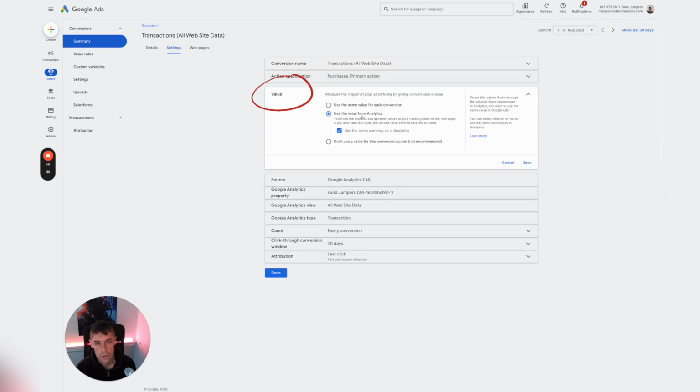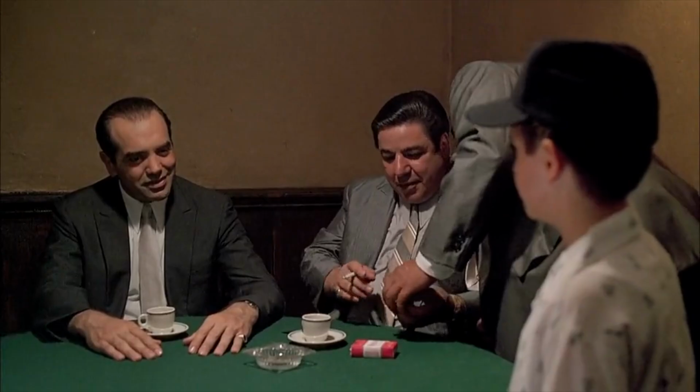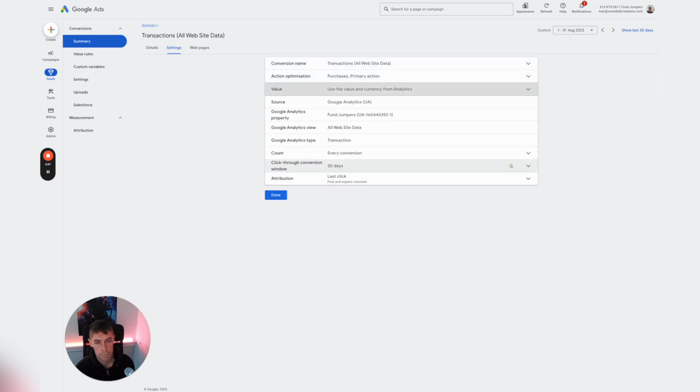Then there's value. This is extremely commonly not used. In e-commerce it generally is, of course, because it's all automatically done for you most of the time, but very often in the B2B space this is not filled in. That's a real issue, because you cannot optimize in a more nuanced way. Sometimes you don't need it, to be fair, but most of the time you do. For example, as an agency, someone booking a call with me is much more valuable compared to someone completing an inquiry form. These different levels of interest or opportunity should be registered as different values to you as a business. So you can do things like maximize conversion value rather than just maximize conversions. That makes sense, and this will give you a more nuanced approach from Google on where to bid.